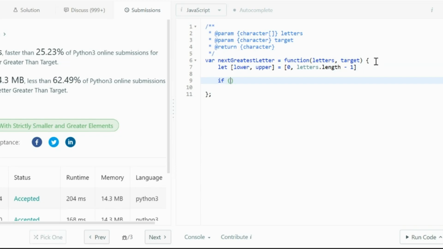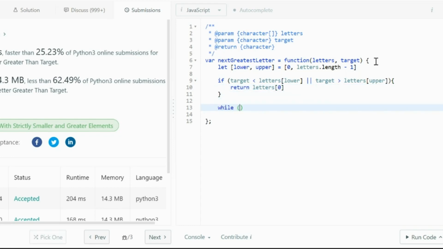And then we're also just going to write our condition: if target is less than letters lower or target is greater than letters upper, then we just want to return the first element in the array.